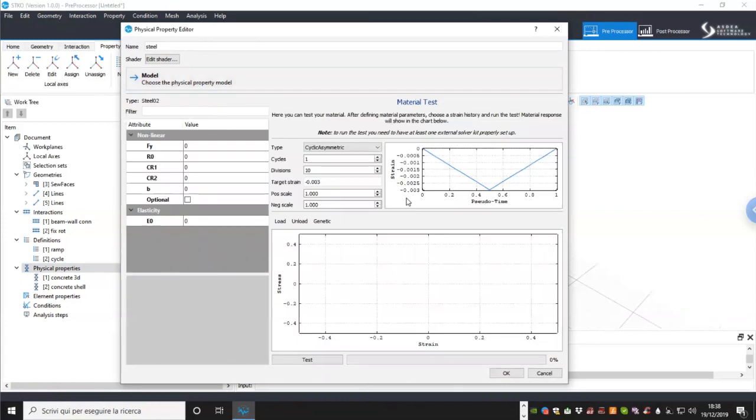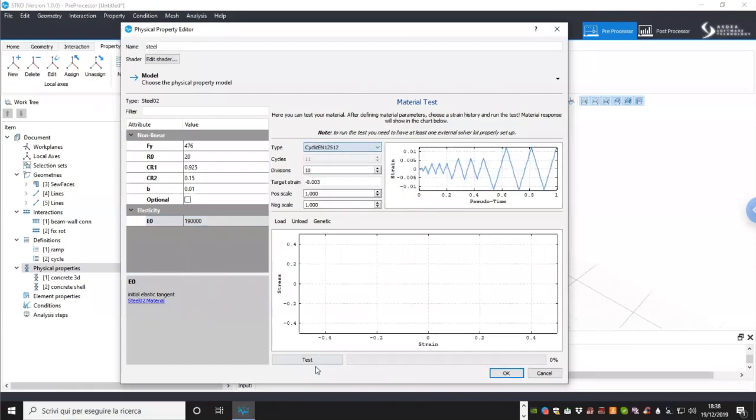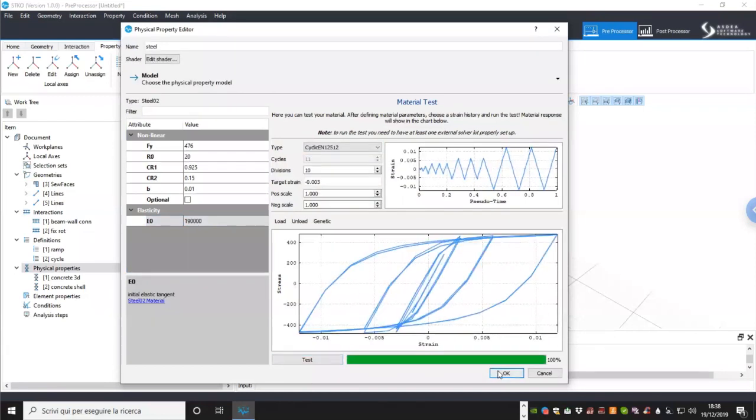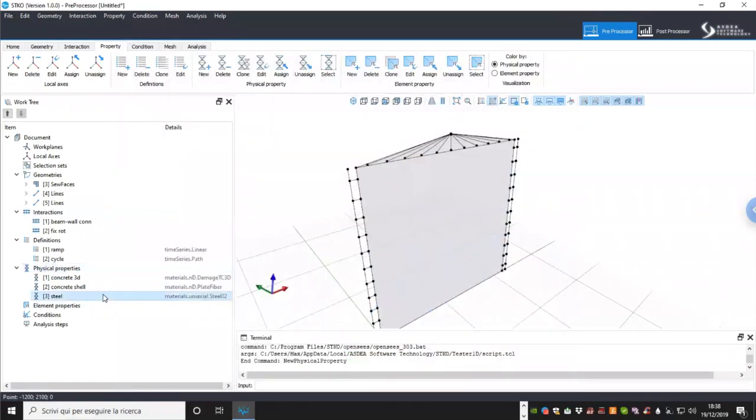Let me see the parameters, okay, and let me put 476, 20 here, 0.925, 0.15, and a little bit of hardening. And the Young modulus, okay? We can test it. Let's see if everything is fine, okay? Okay, perfect. Now we have uniaxial steel.